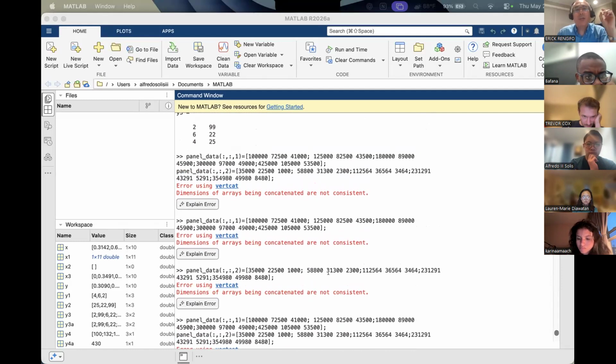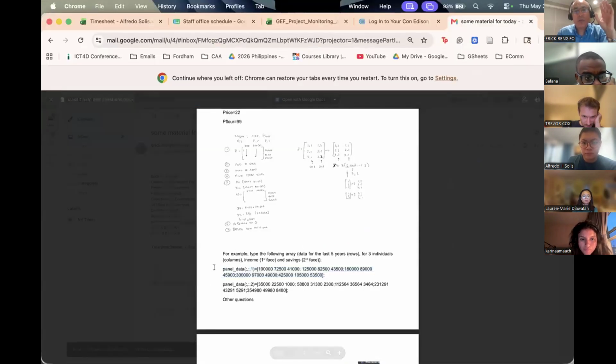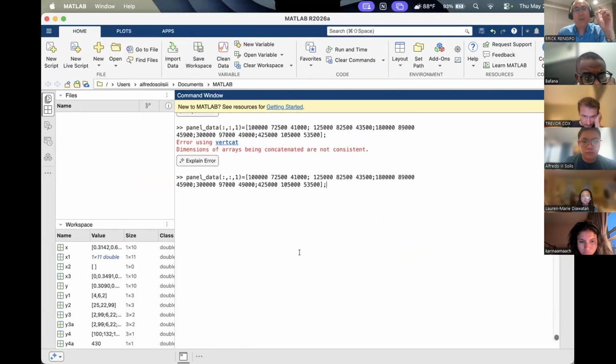Can you go to the Word document for a minute? Copy that one. Control C, go to MATLAB, and don't press enter. Just paste there. Okay. Now go to the end.